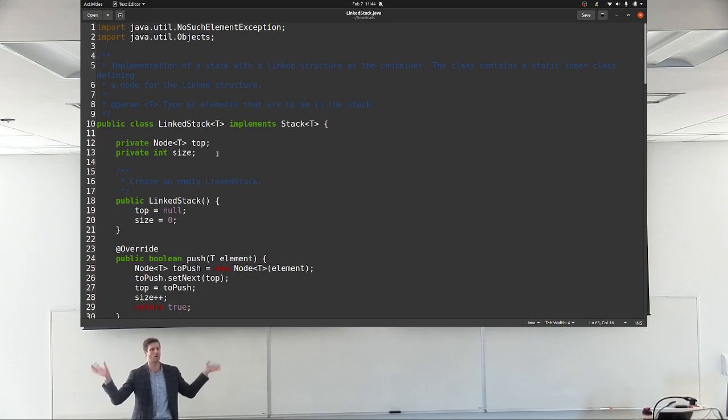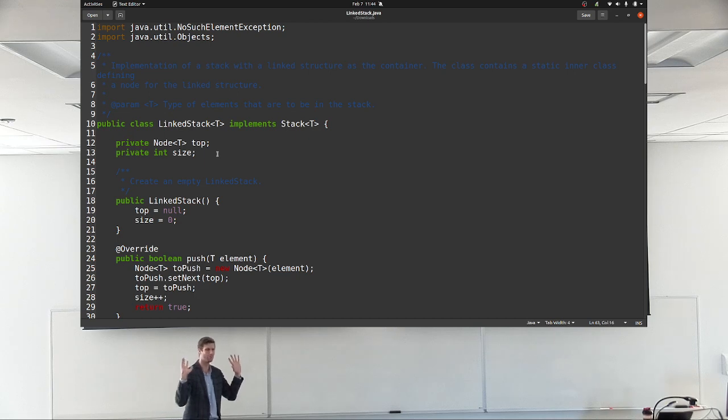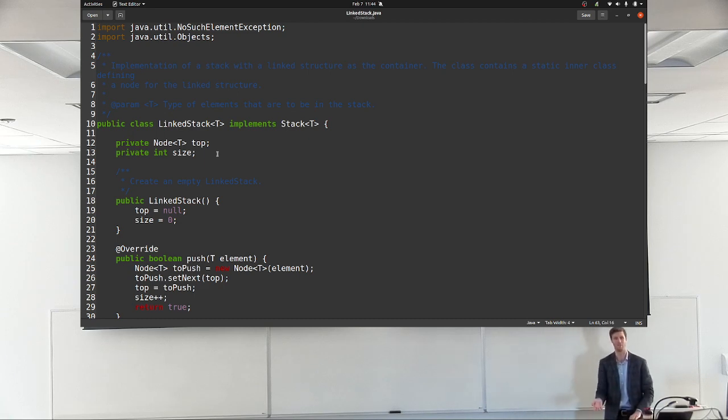And I don't want anyone else to worry or think about the node class. They don't need to. Don't burden them with information they don't need to know about. Just like the expand capacity. It was private. They didn't need to know about it. Here, it's the exact same idea. It just happens to be a whole class, not just a single method or a suite of methods. So it's kind of cool.